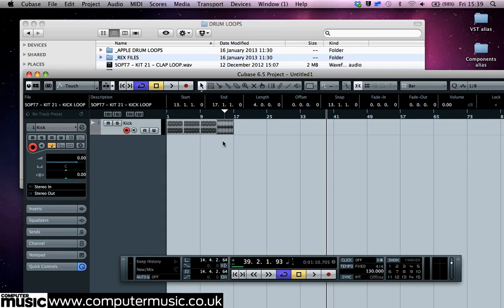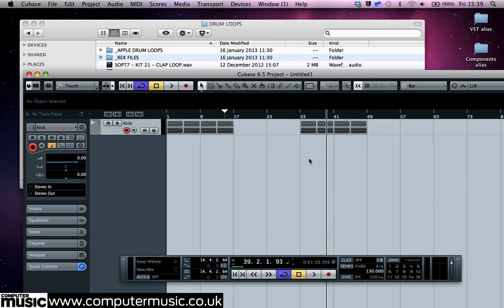Then copy this set of bars from 33 onwards. This gives us a kick from bars 1 to 17 and then 33 to 49. So bars 1 to 17 will be a simple intro, bars 17 to 33 will be our euphoric breakdown, and bar 33 will be the drop where the beats and the bass line kick back in. We know that we want the beats and bass to kick in on bar 33, so let's add them now.